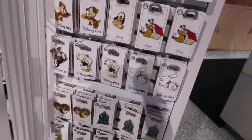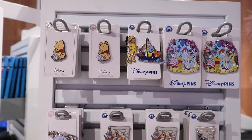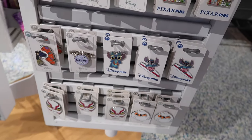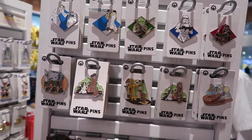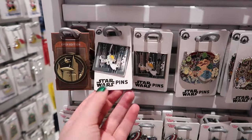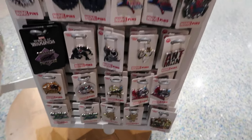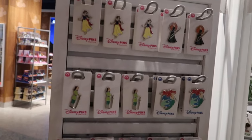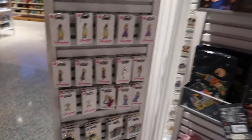Yeah, we've seen all these in the parks recently. I'll just pan down these ones as well — we need a Pooh and friends, also Wonderland, Pixar, Big Hero 6, and lastly Star Wars. Some pretty fun ones, pretty good Marvel ones too. None that are really standing out as super new other than the ones I already pointed out. And we got princesses. Pretty good pin selection here overall.